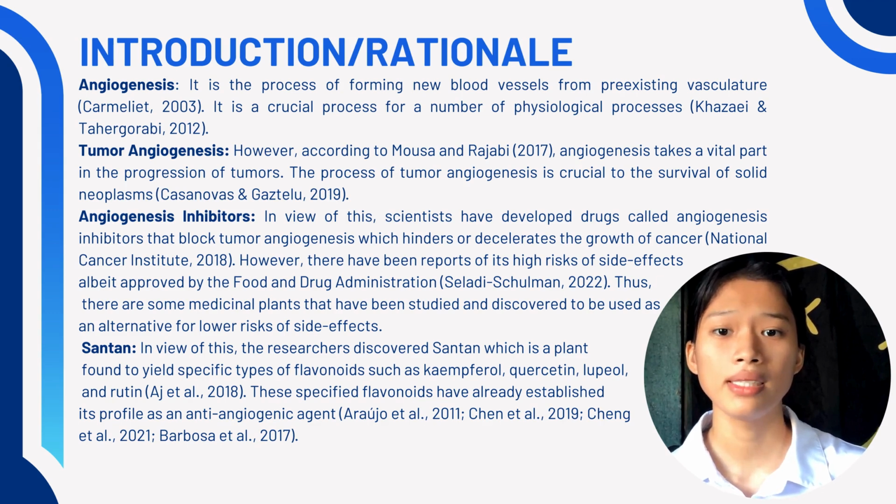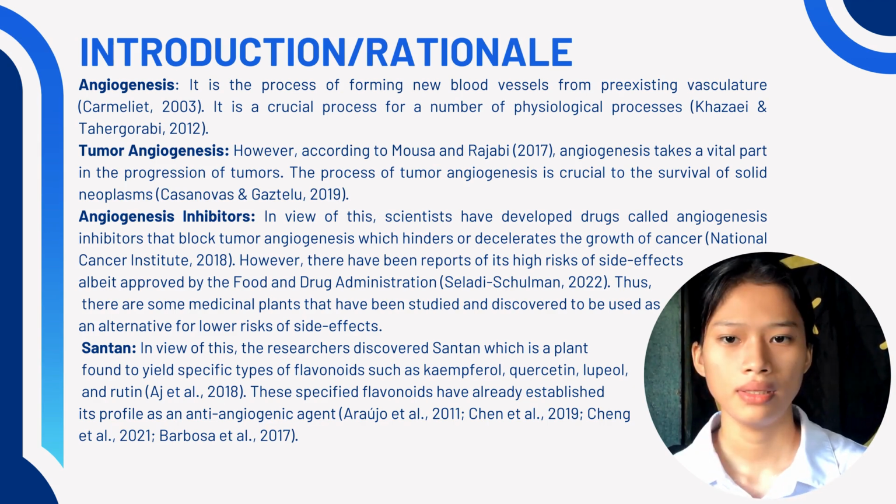In view of this, scientists have developed drugs called anti-angiogenesis inhibitors that block tumor angiogenesis, which hinders or decelerates the growth of cancer, National Cancer Institute 2018. However, there have been reports of high risk of side effects, albeit approved by the Food and Drug Administration, Saladis-Kalman 2022. Thus, some medicinal plants have been studied and discovered to be used as an alternative for the lower risk of side effects.